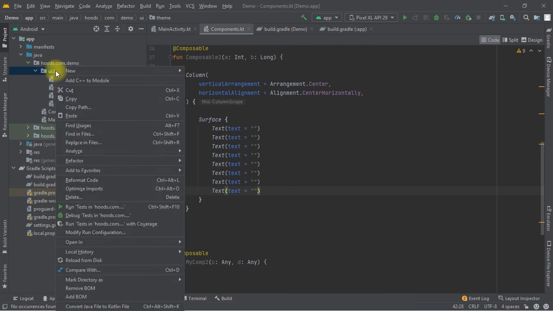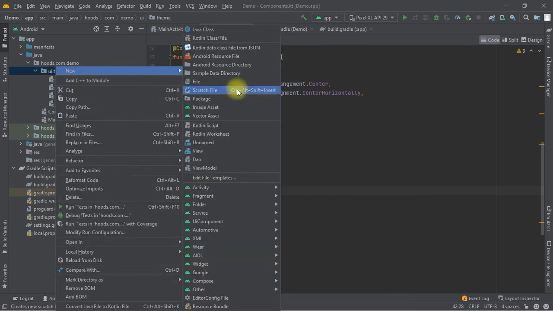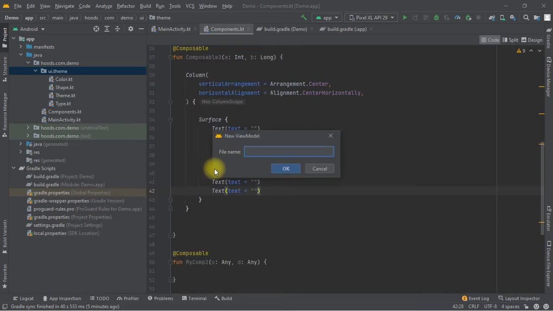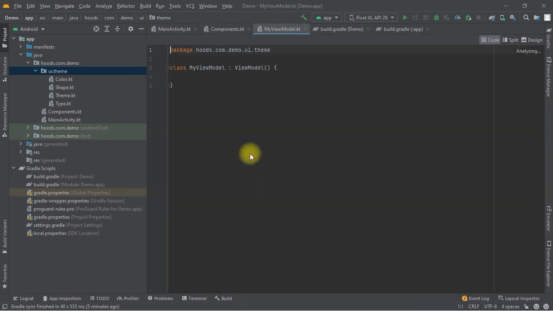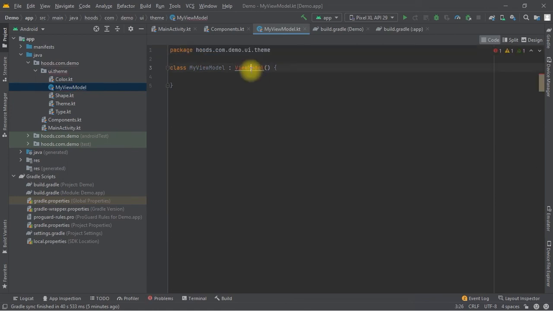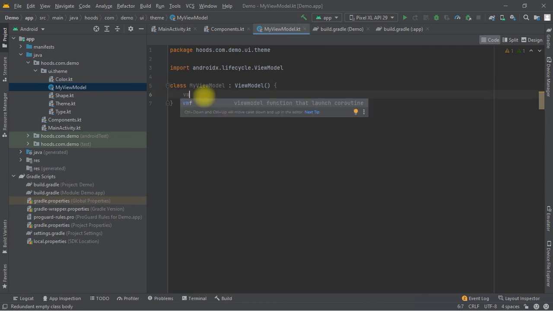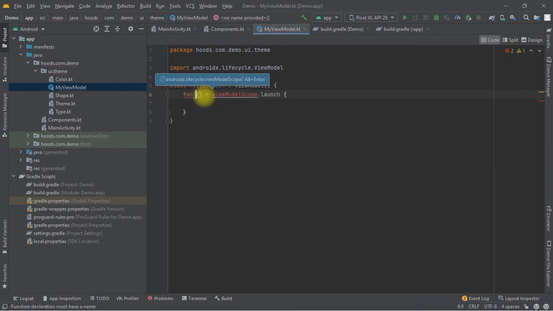If you come here, for example new, and then you come here, you can see I have defined here several things, but these are not going to be available to you. For example, we have here the DAO, we have the view model. Now for example, if you select this view model here, it's going to tell you to provide the file name. Now for example, I'm just going to call this my view model for demonstration purpose and click OK. Now it has just created here a class which is of view model. So if you have anything which you want to create, for example here we want to create a state, I have just created this template, and then you can just create, for example here, a function.